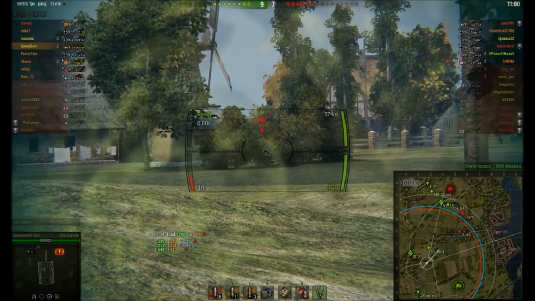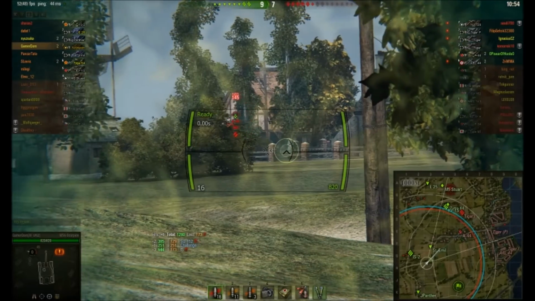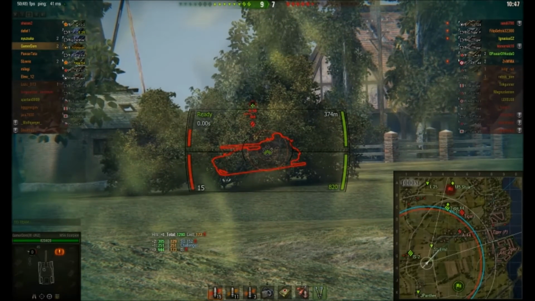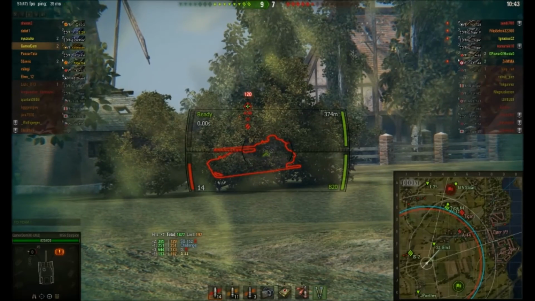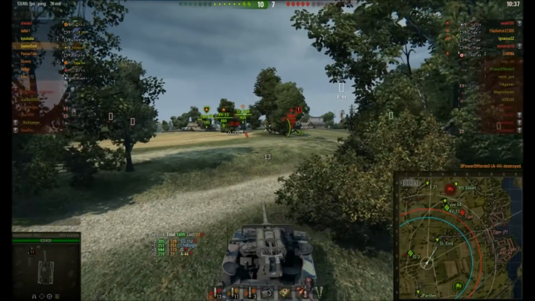There's the A40. Now, where did that shot go? There must be a building or something there, because that was weird. That was right on target. Can we? And I missed him again. Right, got to hit that turret. There we go. One hit. Only 297, which is annoying. Can we finish him off? Yes, we can. So he's down.